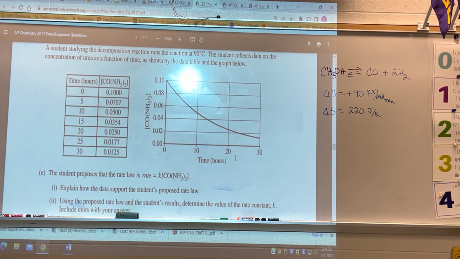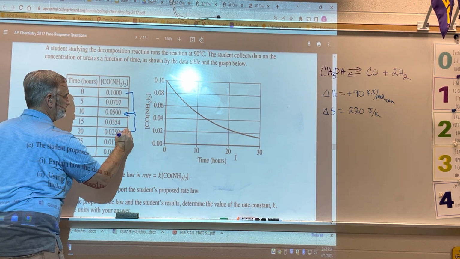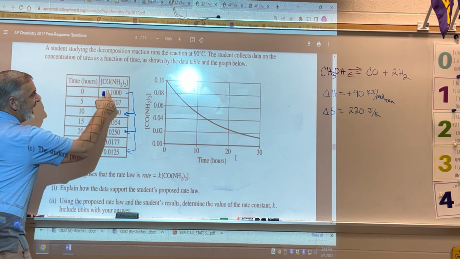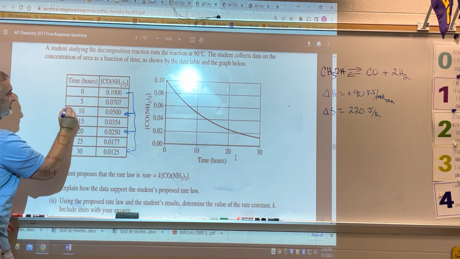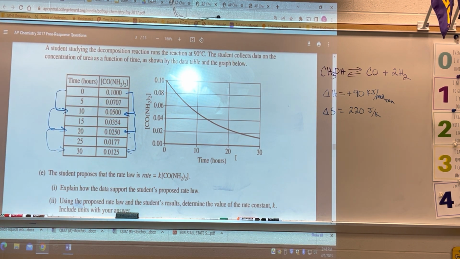It's non-linear and it's decreasing. No, we need a little bit more than that. The half-life stays constant. How do you know the half-life stays constant? Because it takes the same amount of time. Yeah. That's half to half to half, 10 to 10 to 10, right? So the half-life stays constant, therefore that's an indication that it's a first order reaction. That confirms that it's first order.